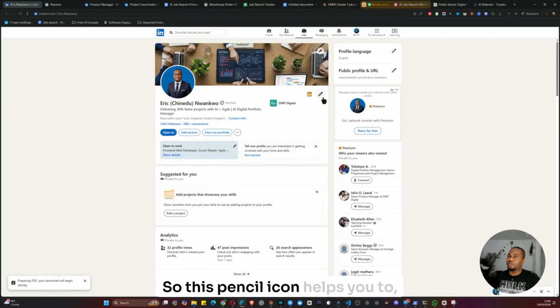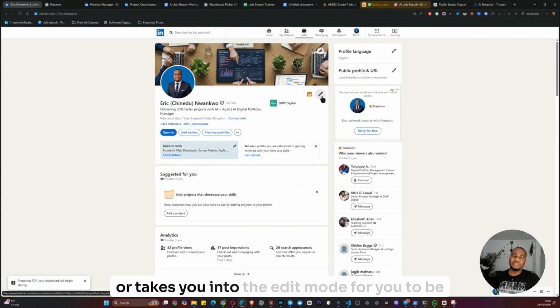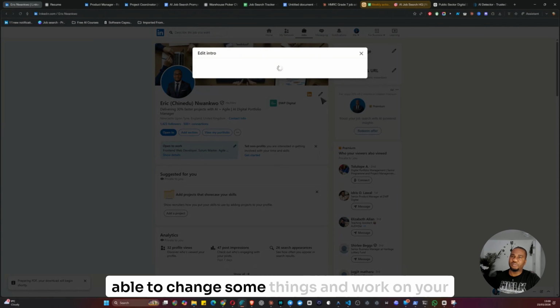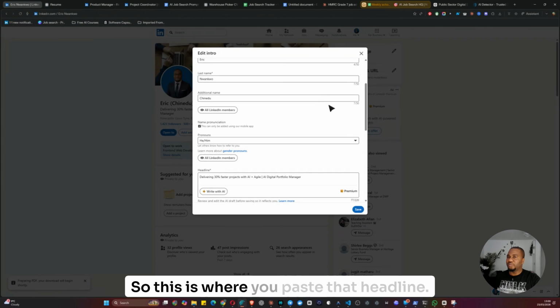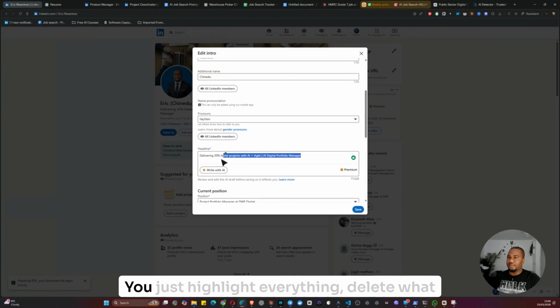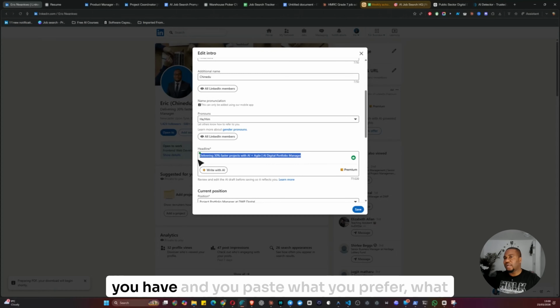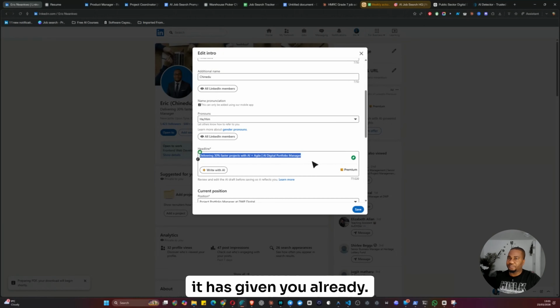This pencil icon takes you into edit mode so you can change some things and work on your profile. So this is where you paste that headline. You just highlight everything, delete what you have, and paste what it has given you.